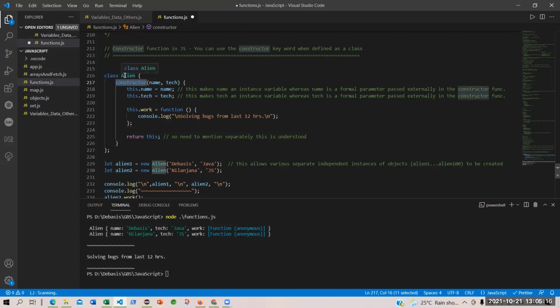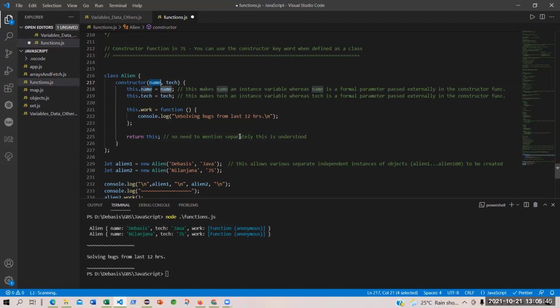The entire function has now been converted into a class, and the function definition is given within as a constructor. It is a parameterized constructor having parameters name, take, and work. Sir, how did this happen? I didn't understand that.